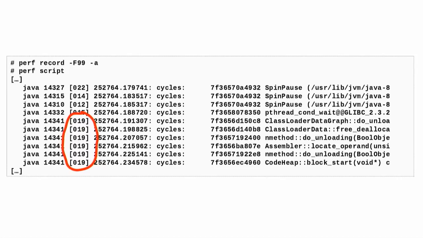But instead of just seeing these samples come in at random order for each of those 99 hertz, I see CPU 19 is stuck on sample after sample after sample, and nobody else is running. I would think that CPU 19 is holding the lock everyone's blocked on. So I'd love to know more about what is CPU 19 doing.